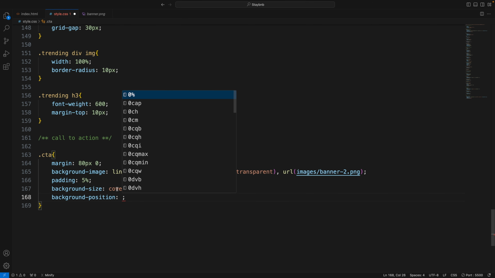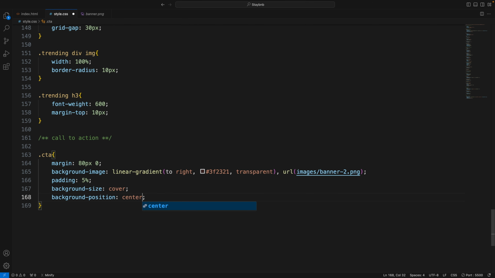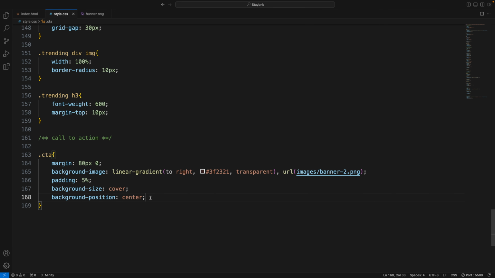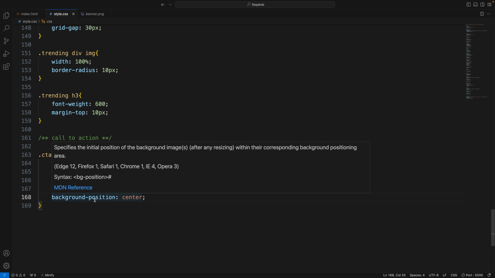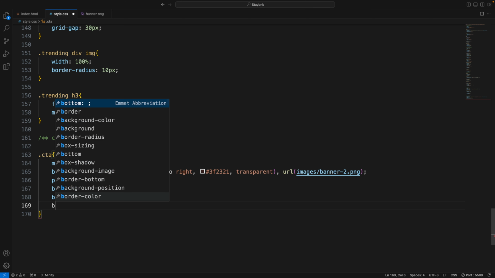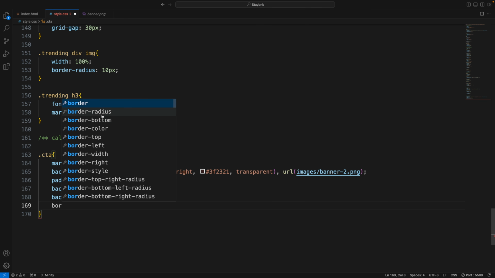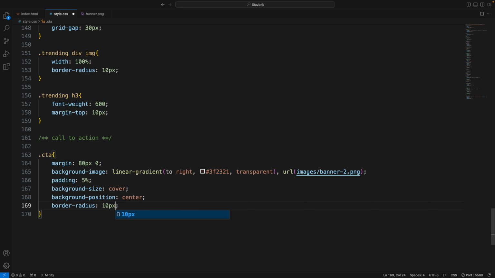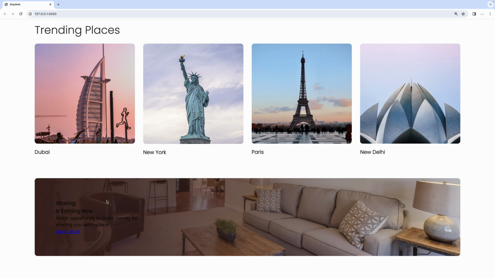Background position, want it centered, and background size, cover, background position, center, and now border radius, let's round that thing out, 10 px. Cool. And it's rounded. Looks good, looks good.